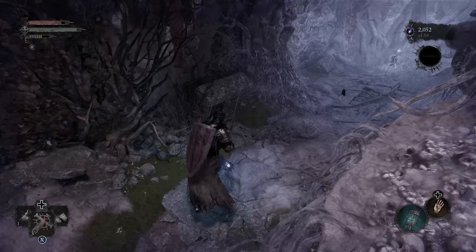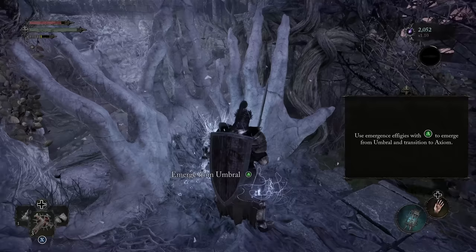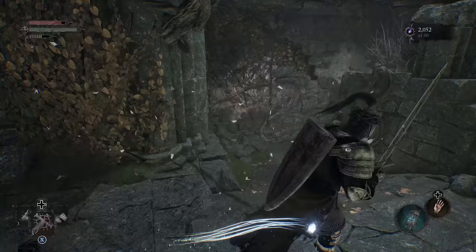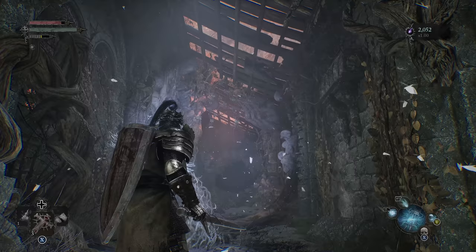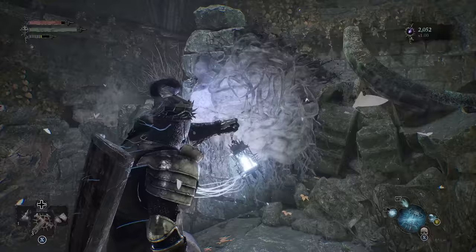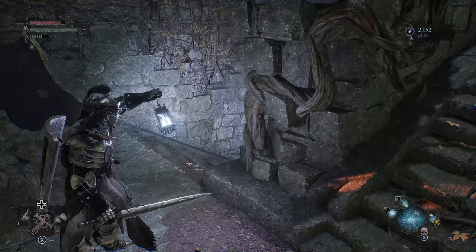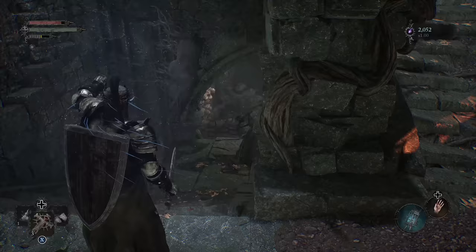What are you? Emerge from the Umbral. Use emergence effigies with A to emerge and transition to Axiom. So Axiom is the land of the living. Umbral is the land of the dead. I'll tell you what, I don't want to go back in there. Man, that's such an awesome mechanic, isn't it? It's weird to think about. The game designers must have had to make two versions of each place.